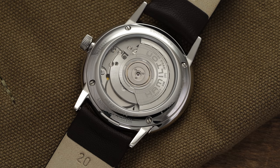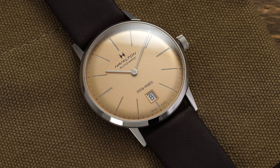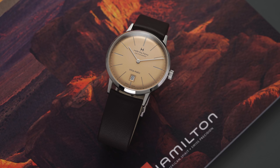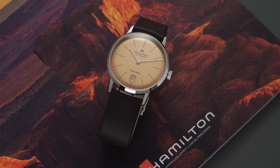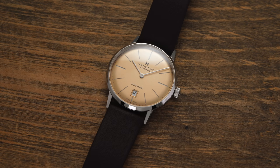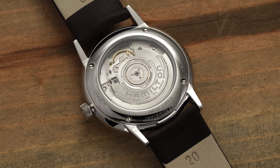On the flip side, you're not going to be getting the longest power reserve — depending on where you look, 42 to 50 hours here — operating at a higher beat rate of 28,800 vibrations per hour compared to the 80-hour power reserve movements. This one does feature hand winding as well. Another point of consideration is that this one has a traditional regulator, so you can adjust and fine-tune it yourself with more ease compared to the 80-hour power reserve movements, which are laser regulated at the factory. Regardless, it's a very good movement — nice to be seeing the 2892 inside here rather than the more common 2824, with the thinness and power reserve boost making it a really nice movement for the money.